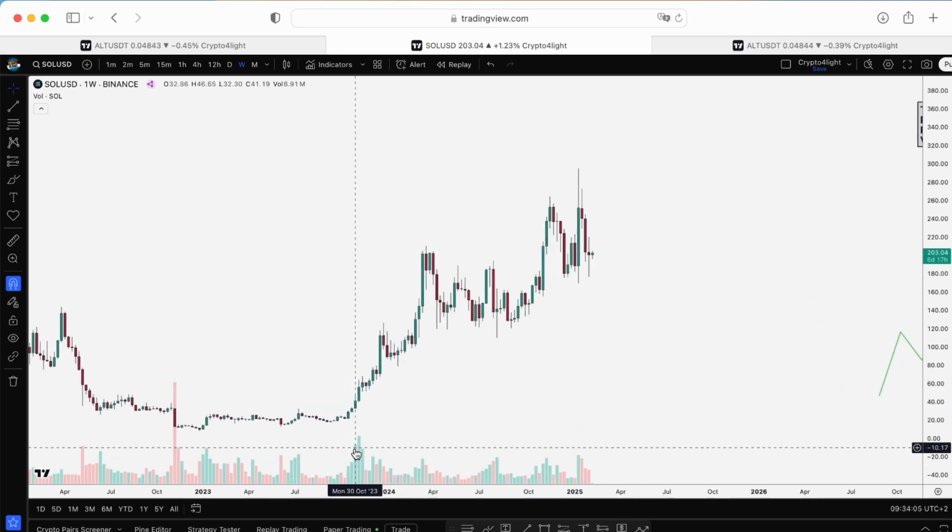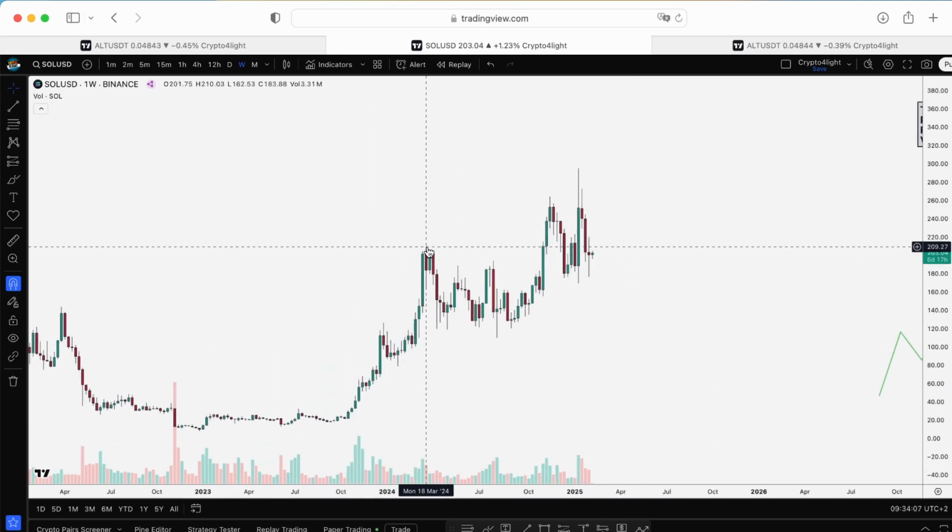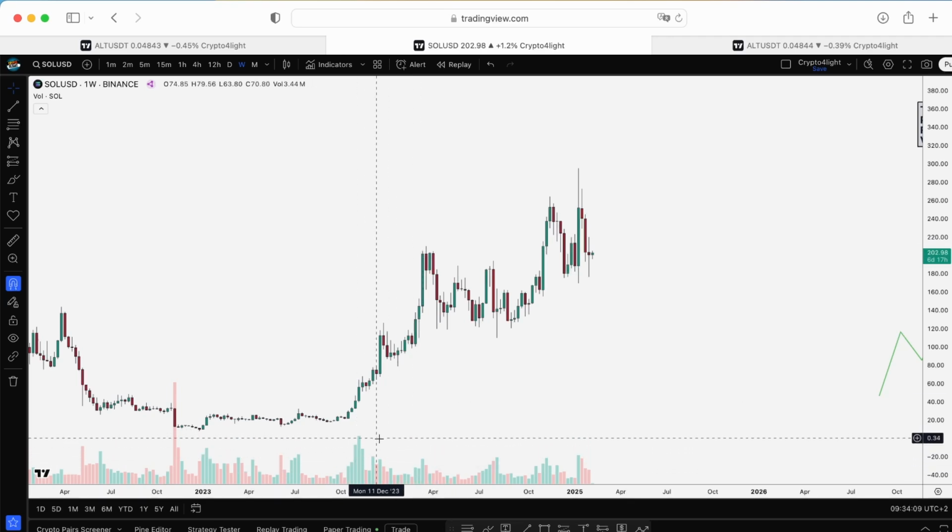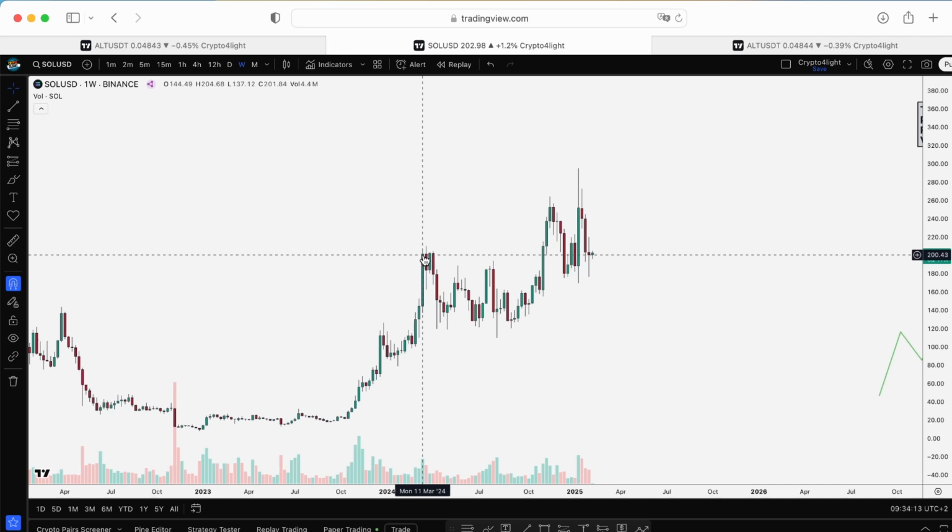And when we see, for example, like in this example, here we go higher. This is a volume increase. We found the top and we see the volume decrease. So the price goes higher, but the volume decreases. It means there's not so much power now in the boost to push the price higher.